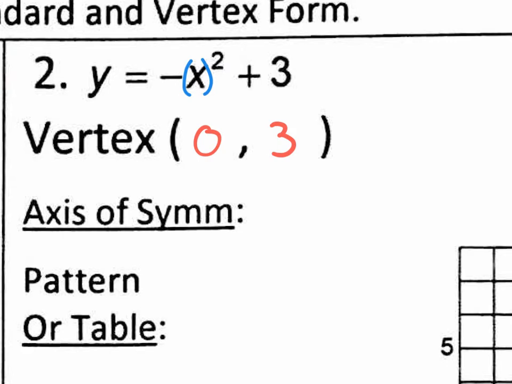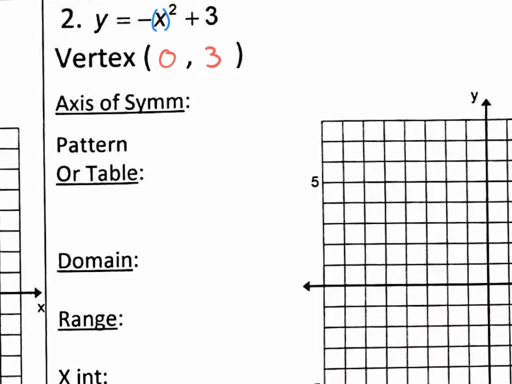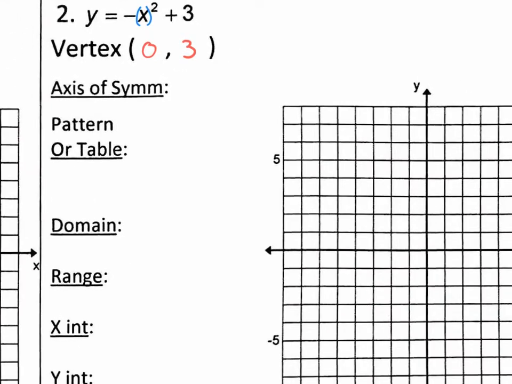Yeah, you could have looked at it in standard form, ax squared plus bx plus c, where the b is 0, and you use the formula, you plug in the b and the a value, but it's easier to think of the parentheses, see it in vertex form, and get that vertex. Let's graph that vertex, 0, 3.